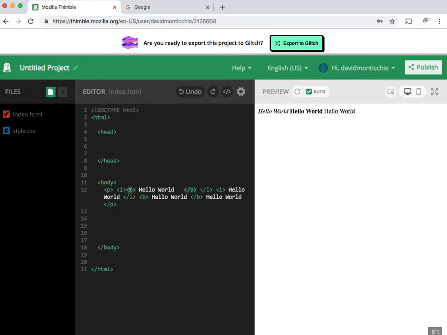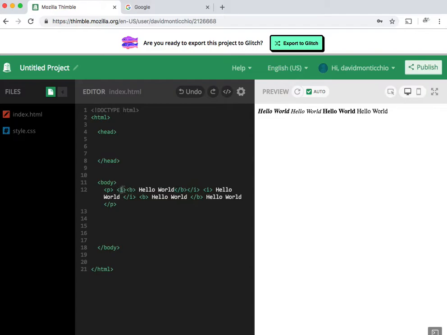I should have a B in a B and an I inside an I. So I should have this being both bolded and italicized here. And yes, if I refresh it, this one that has start, look at it this way. We have a paragraph. We are starting an I, so we're starting italics, and then we're starting a bold.